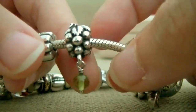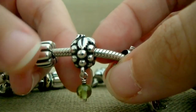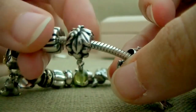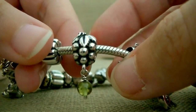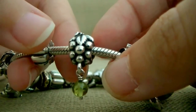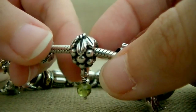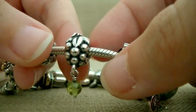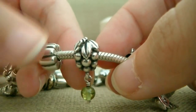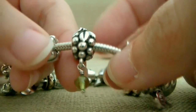This is the newest addition to my bracelet. Absolutely in love. This is the green peridot grape sterling silver charm. It's a dingo. I've been after this for quite a while, and they have been retired for a while. Not so hard to get, especially on some of the Facebook groups, but I never actually got it. I always wanted to, so a week ago I saw that it was for sale.